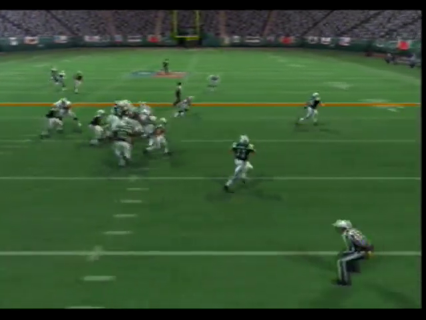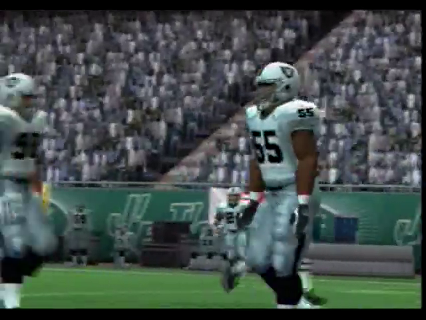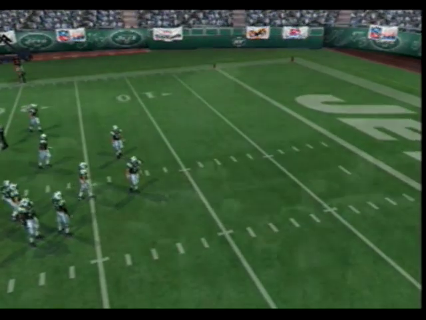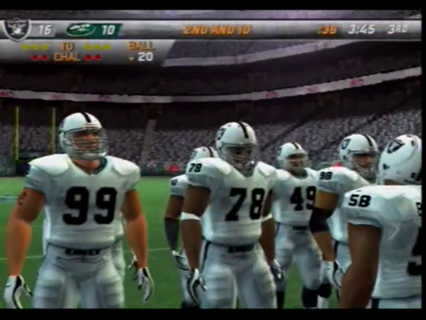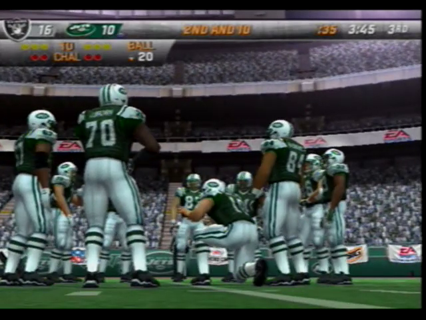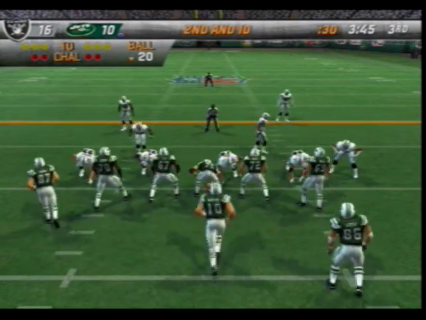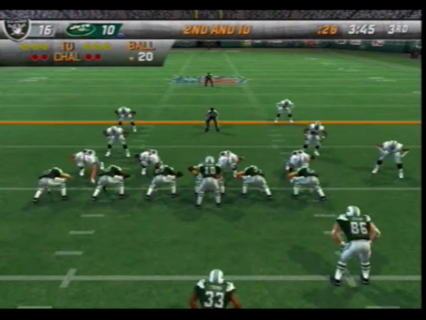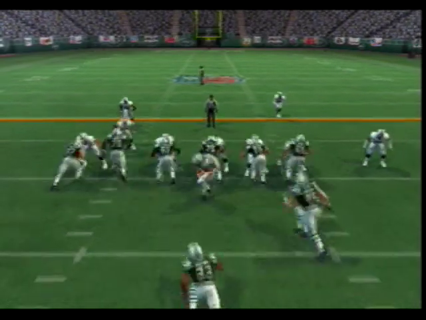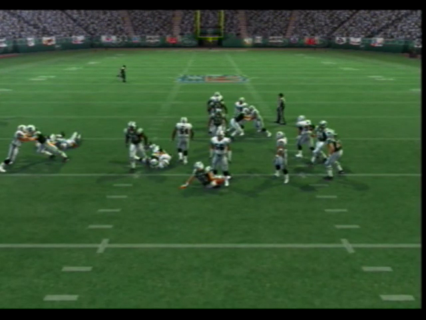Tucks it away. Fakes the handoff. Rolls right. Going for the deep man. Incomplete as the defender knocks it away. He deflected it just in time to avert the completion. Second and 10. Ball on the 20-yard line. Trying to avoid the hit by sliding feet first.